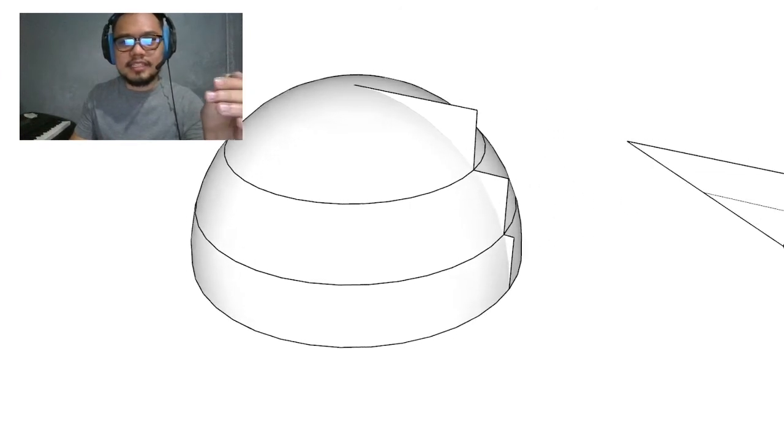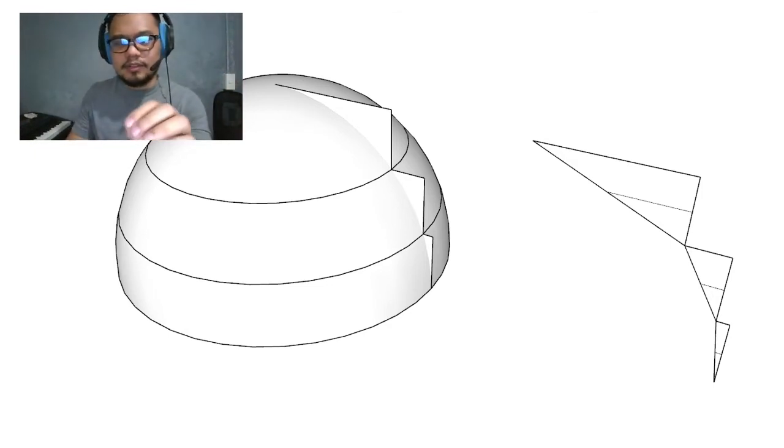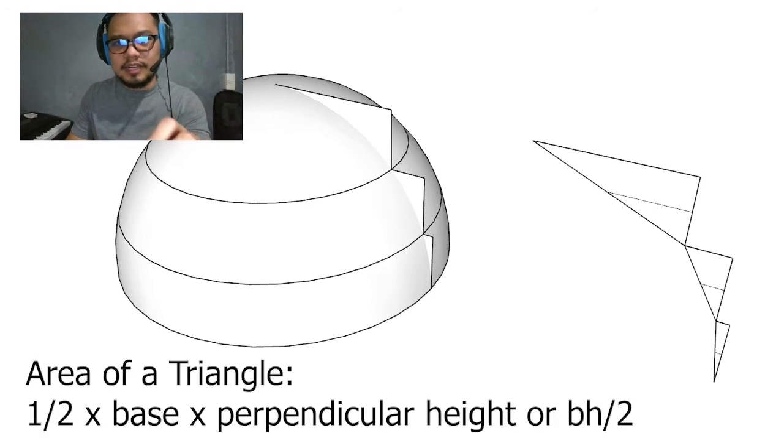Now we're going to take these triangles and use the equation for the area of a triangle to figure out how to reassemble them. So we can prove that when we flatten out the circle, the height will become the same length as the diameter. To find the area of a triangle, we use the equation 1/2 base times height.